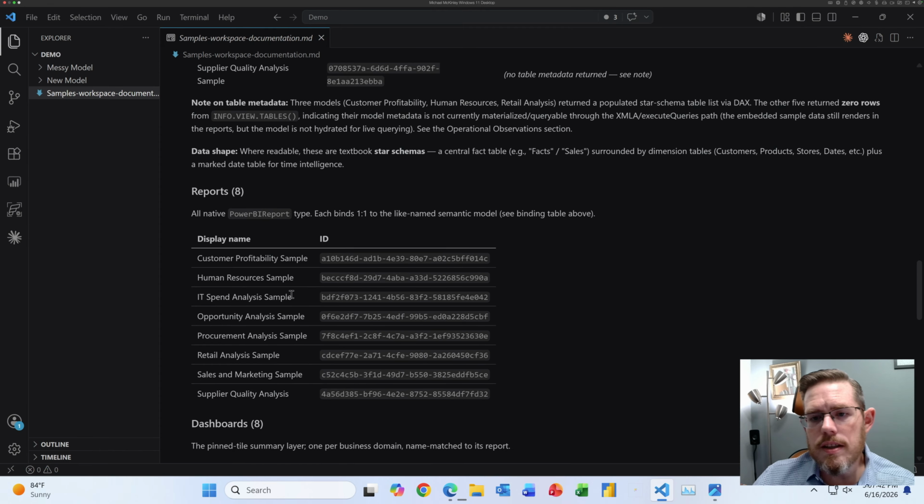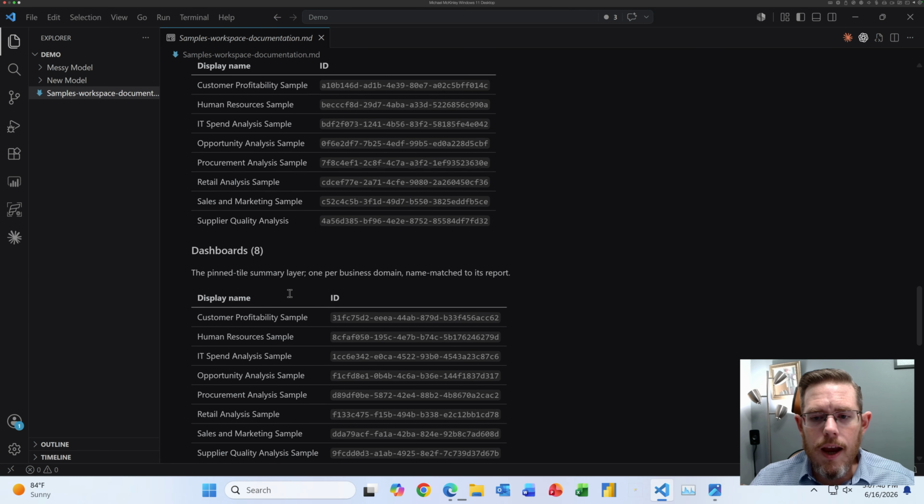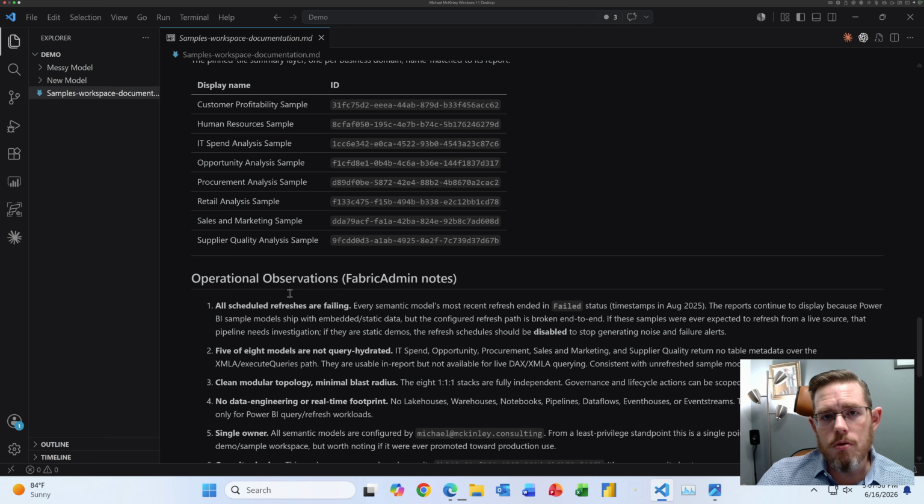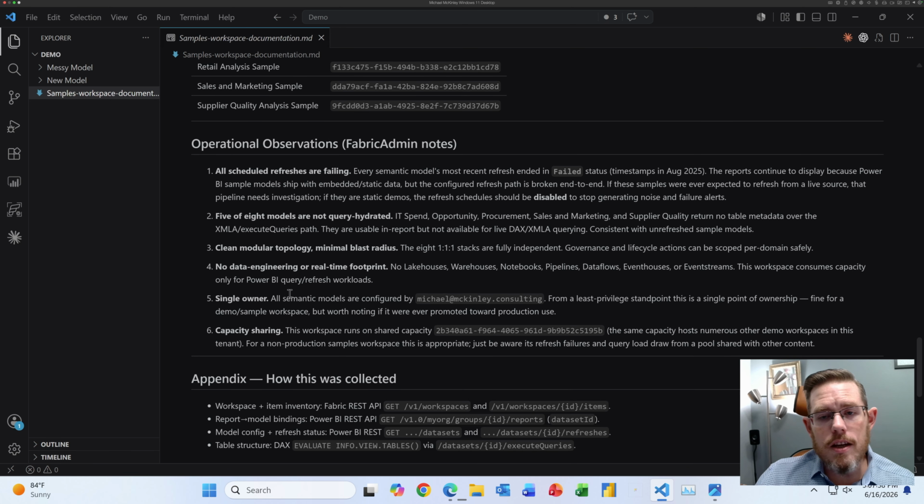So this is a really detailed report that is great for documentation purposes, for understanding what is in the report. And just imagine if you were to use this tool to document this report every time that you had a release to production, for example, or even every night. You could have it recreate this documentation or see what has meaningfully changed from one iteration to the next, or from one night to the next even.